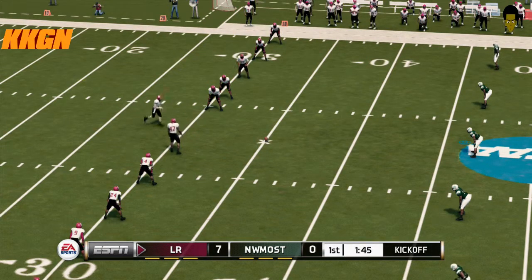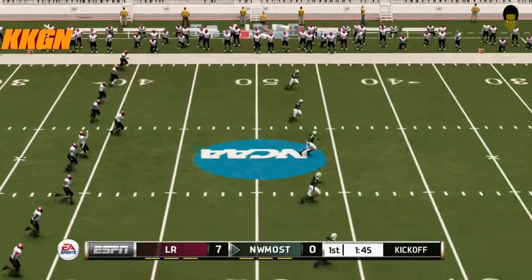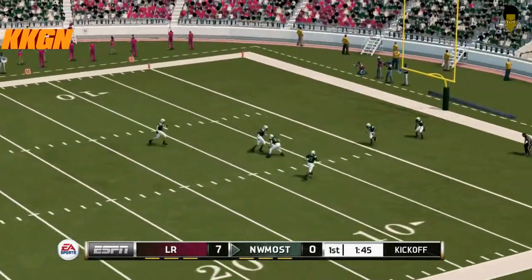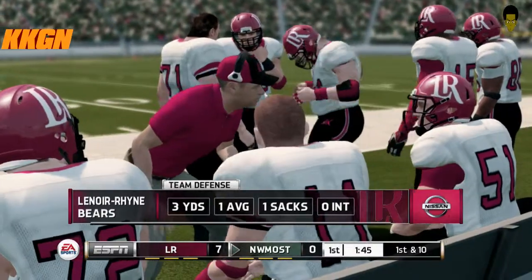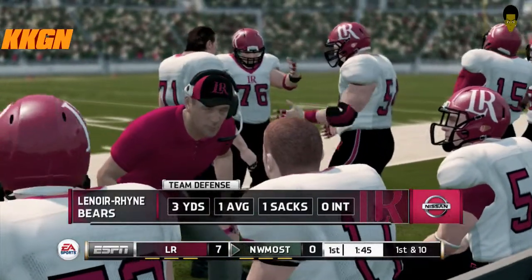Looks like they're ready for the kick. Nice kick, plenty of distance. This one's going to be down in the end zone for a touchback. The Bears are right where they want to be early in this one, partner.